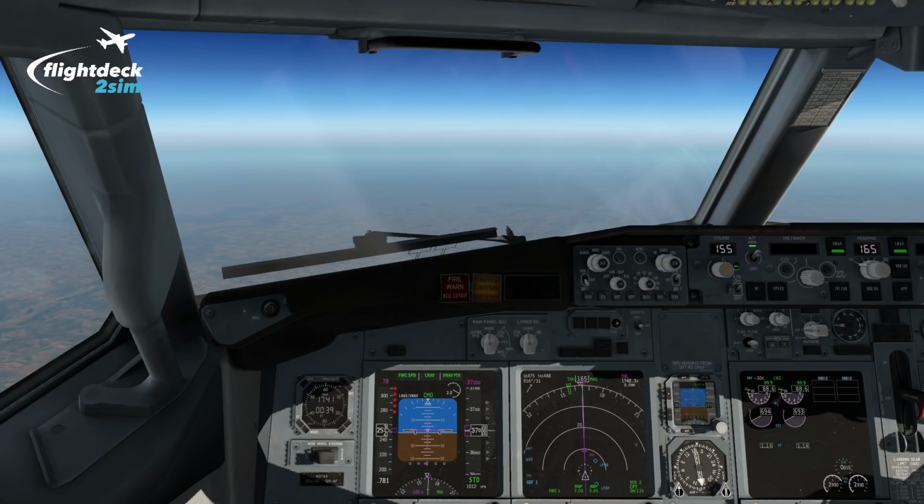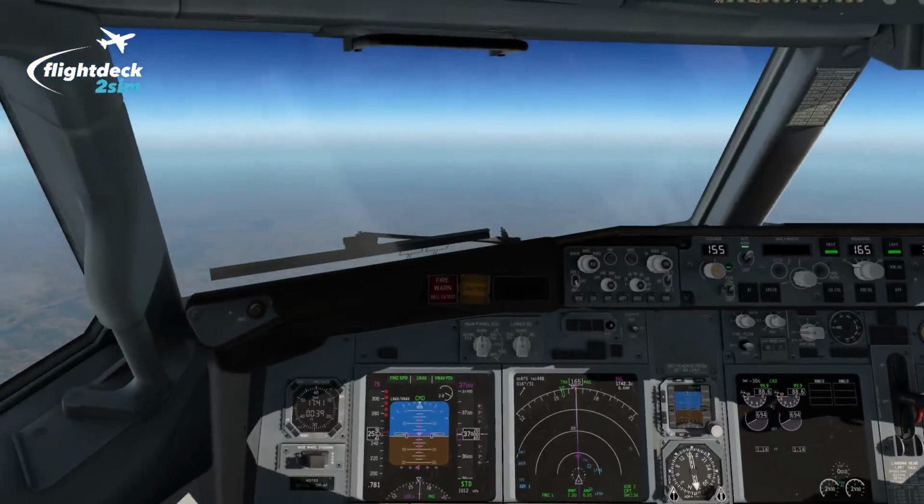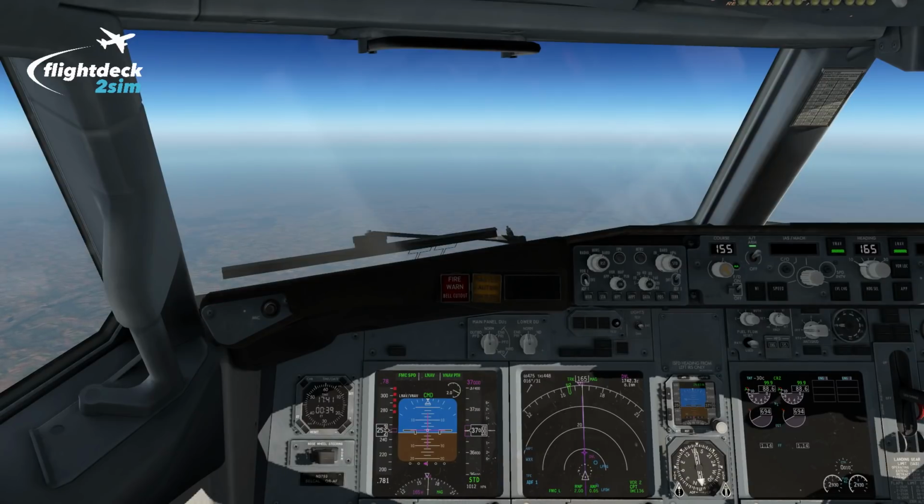Why X-Plane 11? Because it's the best sim I think there is, in my personal opinion. But I will still be using FSX Steam and maybe Prepar3D in the future. I think there's a lot more you can get with regards to the community. There's not as much as there is for X-Plane 11, but it is growing quickly.